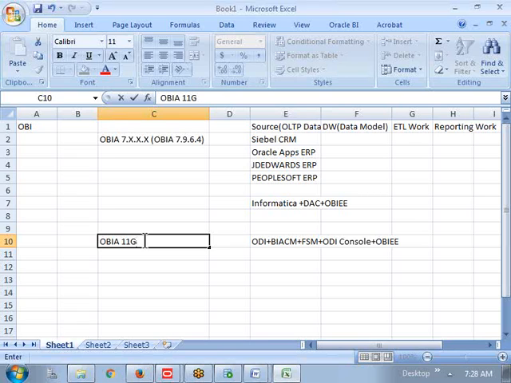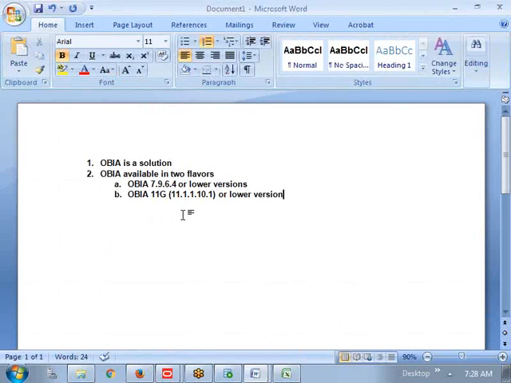Now tell me how many flavors of OBIA are available? Two things. One is OBIA 7.9.6.4. Second is OBIA 11G. These are the two flavors which are available. Now, nowadays, no new implementation, zero.